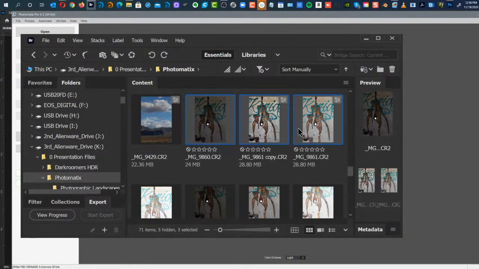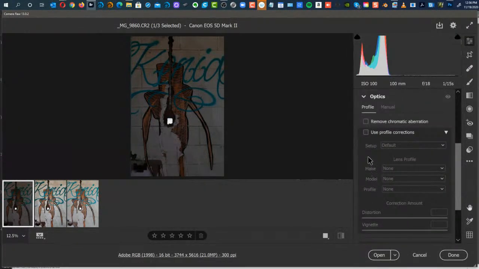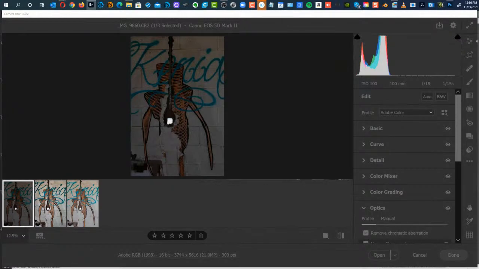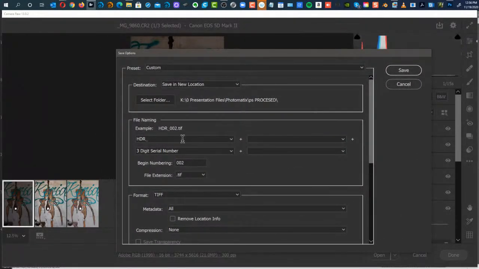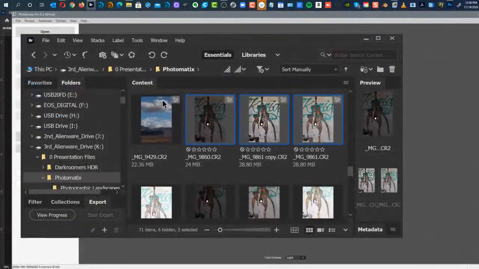So I'm going to just select those, Command R. Okay, there we go. Just go to my lens right down here, my optics, chromatic aberration, profile. Okay, I think that's good. I'm going to export that out. And then this should see the last number that I left off with. No, I didn't. Okay, so HDR number 2, beginning number. So the other one was 3, right? So we'll start this one at 5, just to be safe. There we go. Done.